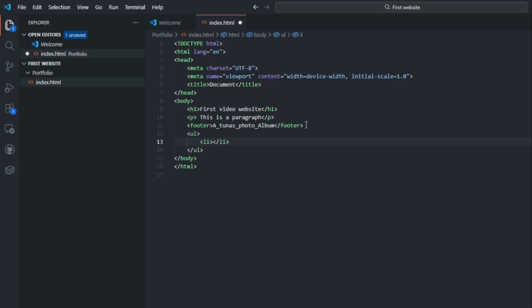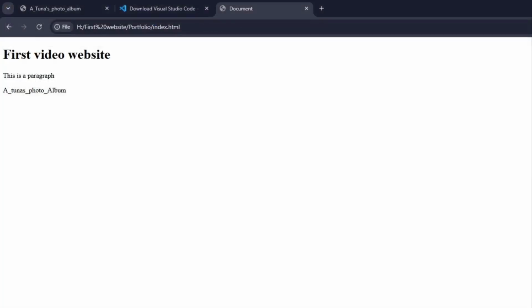This is the first bullet point. I'll put here, this is, and then you can keep repeating this as many times, as many bullet points as you need. Now, once again, save it and go to the browser. Reloading it, and it should pop up. And that is how you create bullet points.